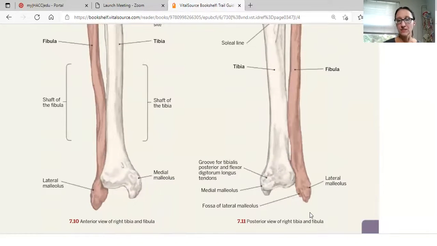We move down to the inferior portions. Again, we have the same kind of things: lateral malleolus, medial malleolus. There is a little bit of a groove for some tendons here. I'm not really concerned that you know that. It's not a technical landmark. And then right in here, there's a little fossa of the lateral malleolus. I don't know if you can see this here. It is a pretty big dip right there. Nice fossa right in there. It's going to articulate with the talus. Okay.